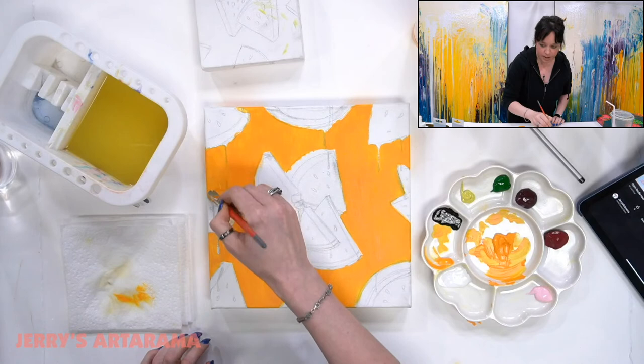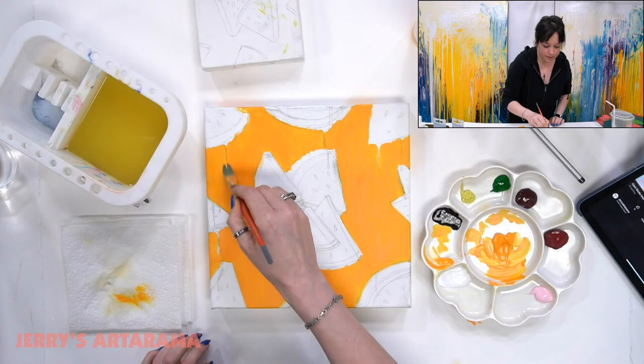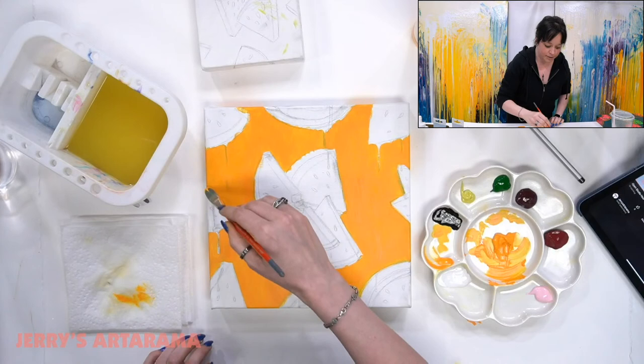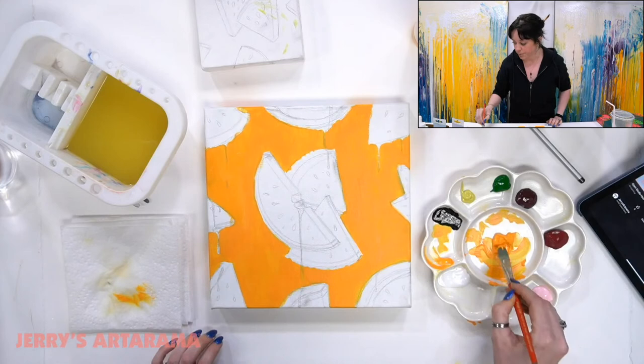And I'm using the Lucas Krill paints, and these are a very soft body acrylic, which is great. Gives me a good amount of working time, and this paint really goes a long way too. If you're working on large projects, this is great stuff to use.